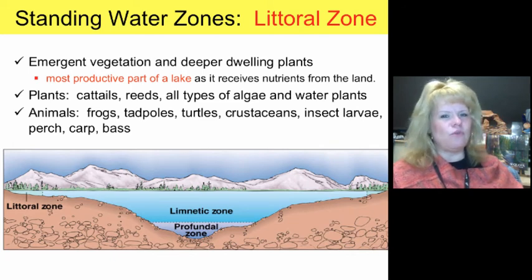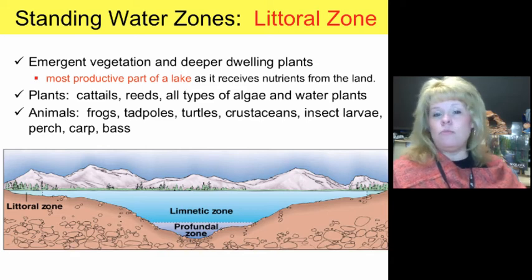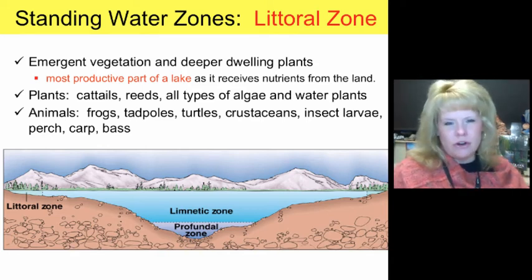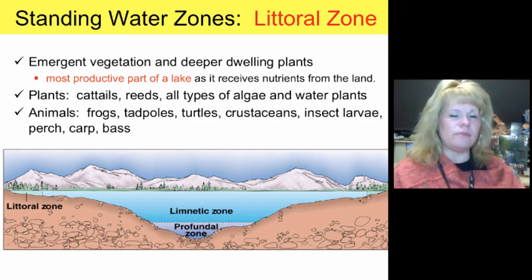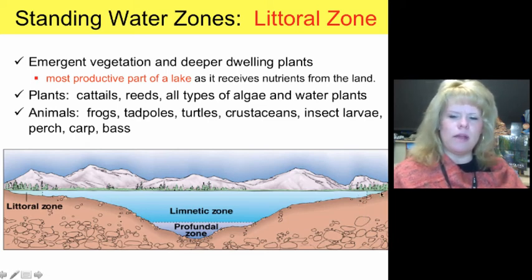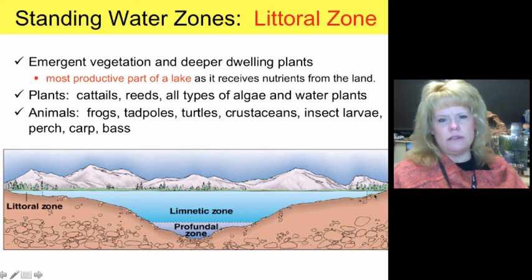It receives direct nutrients from runoff, rainfall runoff, or even point source runoff. Point source discharge can be traced back to its original source of origin, where non-point source can just come from all places when it rains and there's no way to really trace the source of pollution. Either way, it can end up in the littoral zone. That's one reason that we care about the riparian zone, which is the plant zone in this section, because if you have a good strong wetlands there, it can help filter out pollutants.